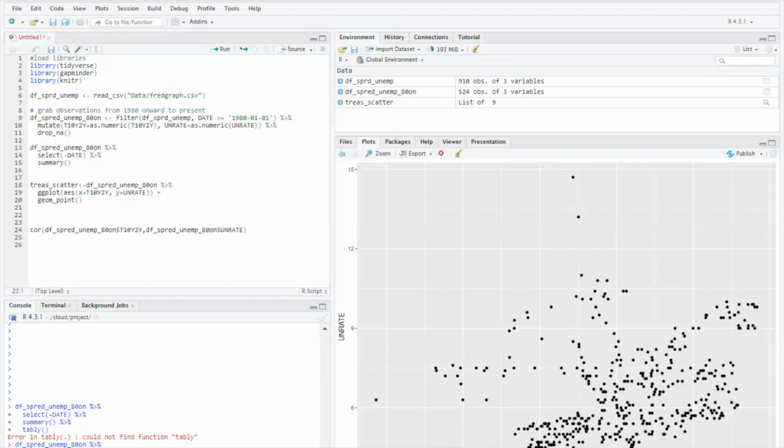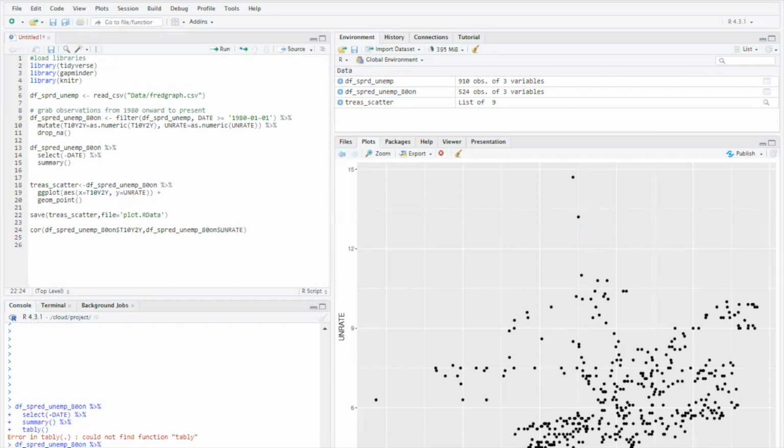So what we can do now is save. File equals plot.R. Do you guys understand what's going on in line 22? I've got an object here, Trez scatter, which is the plot I just made, and I want to save it to a file called plot.R data. RData is a standard file extension for saved R files.